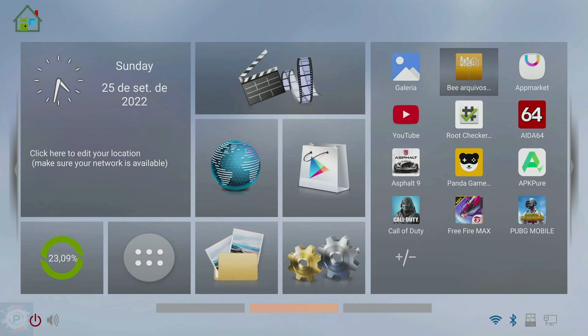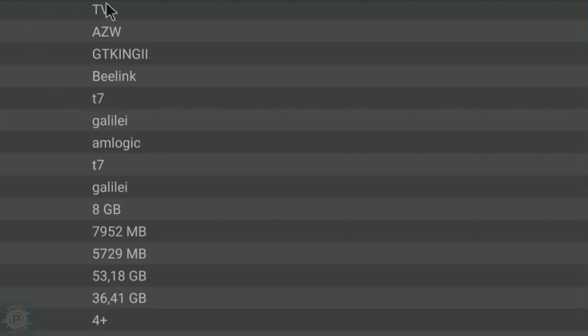We also have a sturdy HDMI cable included, plus a remote control and manual, as is standard on almost all of this range. When you turn the box on, the skull's eye turns red and then turns green. Here are more details showing the difference between the previous version and this new one in terms of RAM, storage, and processing speed.